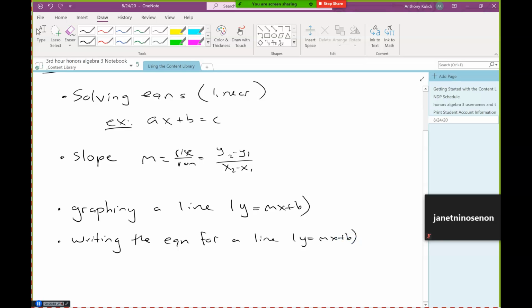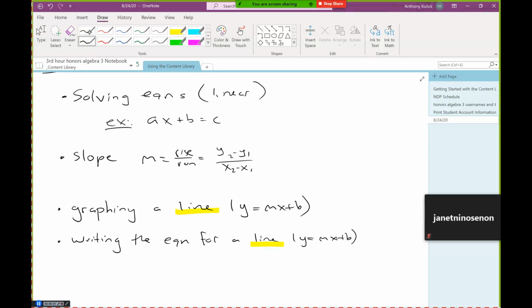And again, regardless of when and where you took your Algebra 1 course, these are things that you should remember doing. If not, also done in geometry. I think you do both of those two topics again in geometry to some extent, right? Like if we give you 2 points, you can write the equation for a line. That kind of skill doesn't come up a ton in this course, although we do spend a good amount of time graphing things other than lines and writing the equations for functions other than linear functions.